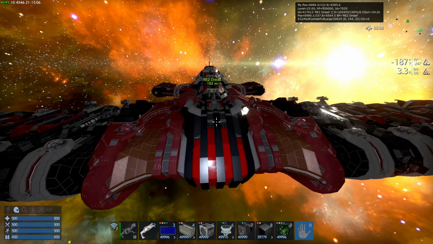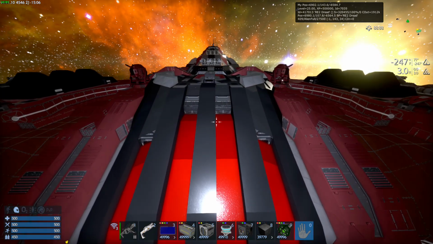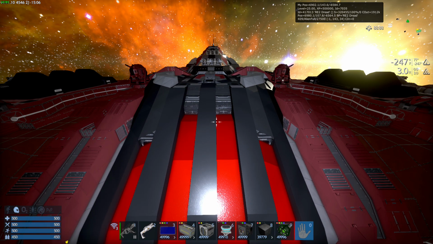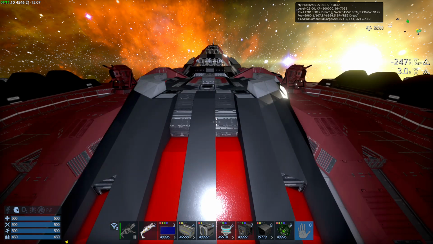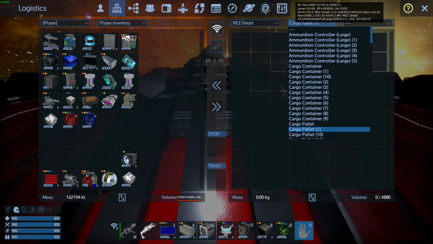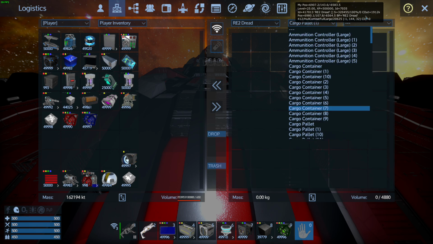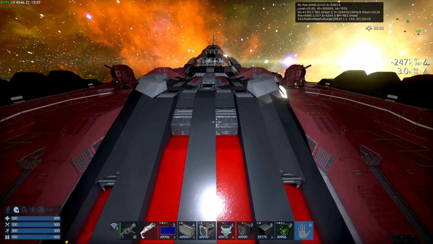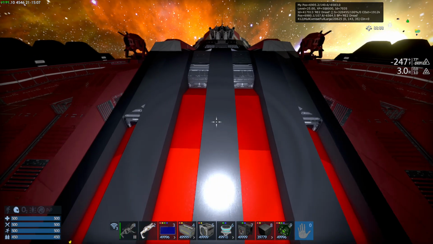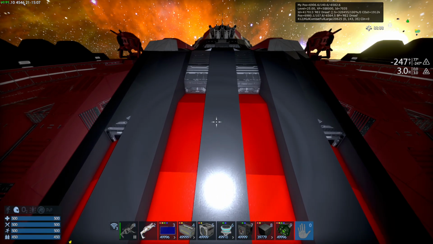We'll go over to this dread here. So what I do is I'll disable the ship, take out the core, place my own core, and then I'll go through and loot whatever I want through the F4 menu. Whatever's in these boxes, I'll grab that stuff real quick. Then when I'm done with that, obviously I've already placed a core.